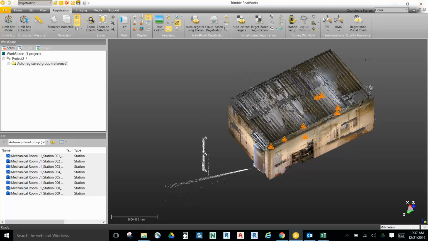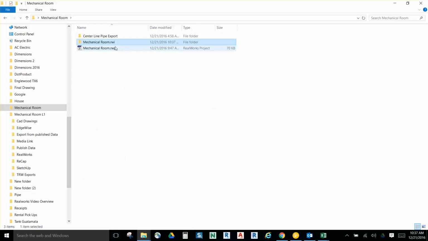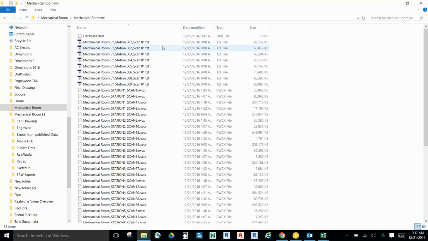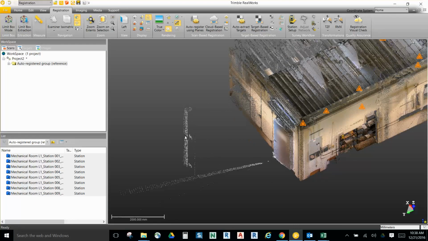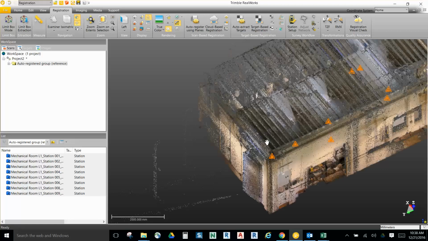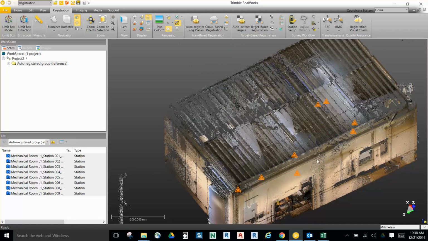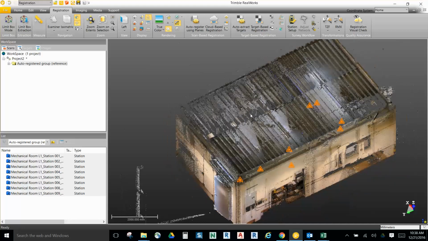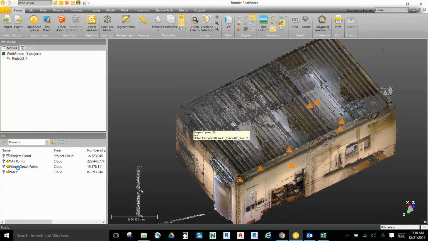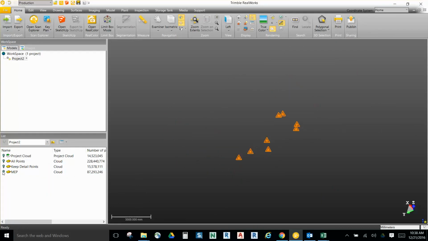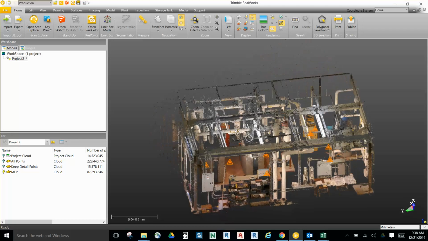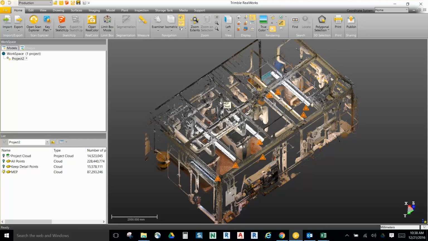So if I just go back just to show you the folder. So here we have the original ones, so you can see our original 9 scans. These scans contain all the points, so it contains, you know, the noise that's coming through the door here, contains the ceiling, walls and floors. So we don't want to process that data in Edgewise, you know, it's taking up valuable time to process that. So we want to create our own TZF scan that just contains the interior here that you're seeing to help with the extraction of the data.